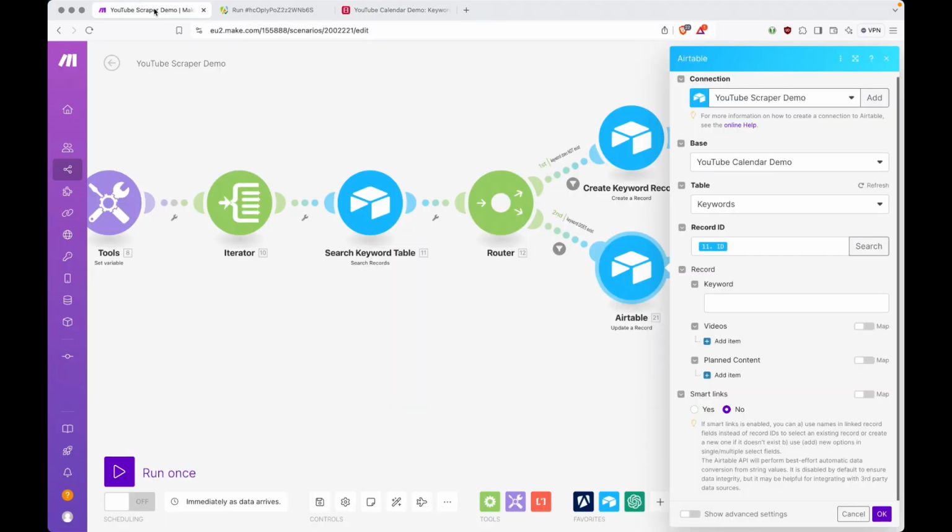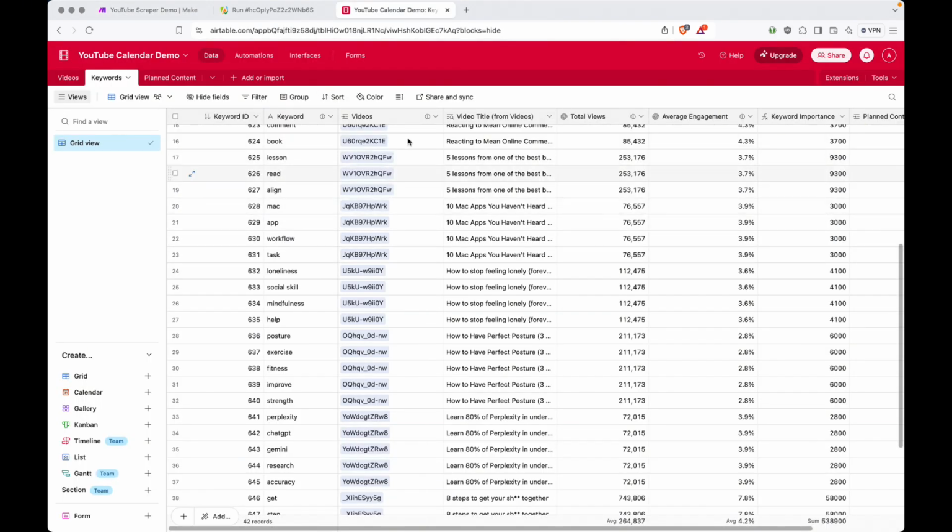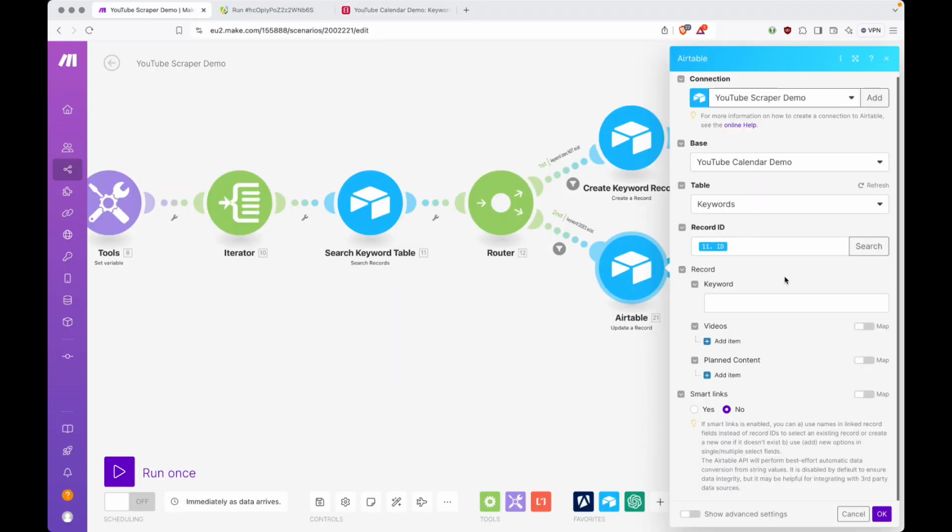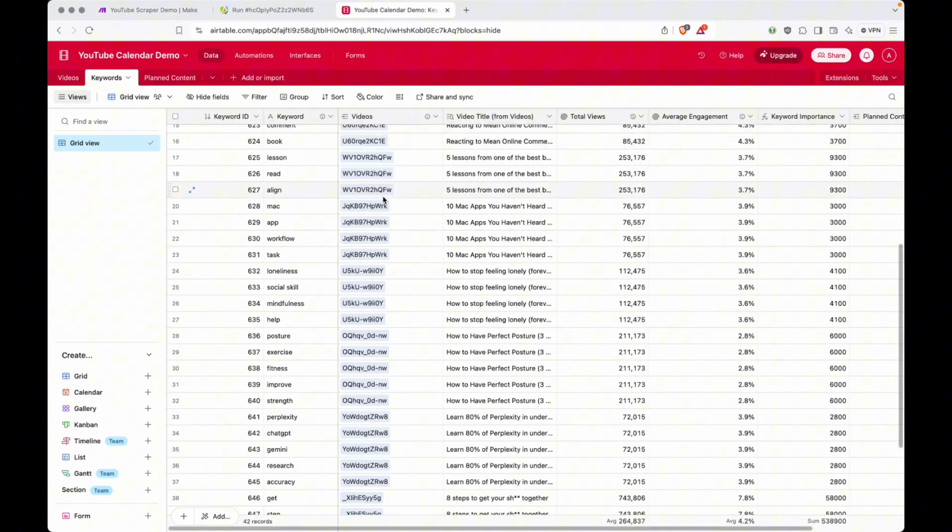However, if we were just to enter the new value, then this would be overwritten, right? So it would just be replaced, but it wouldn't be appended. And this is what we want. So what we need to do first is that we will save the current data that's within this video column, and we are going to save this within a variable. And then we are also going to save the new value within a variable, and then we will just concatenate it. So we will just throw it all into one array, and then we will define this as the new value, and we'll have a combined view of all the IDs that we need.